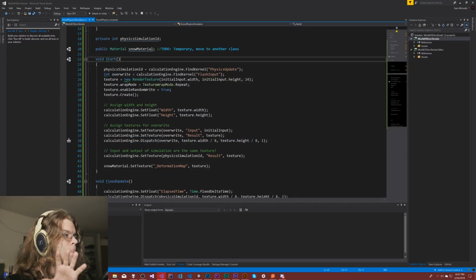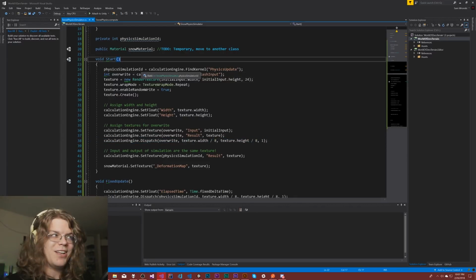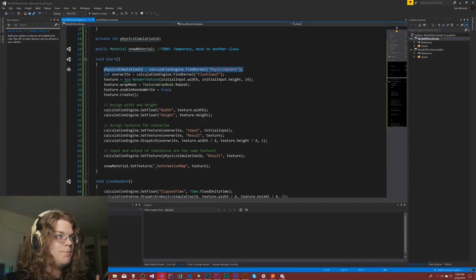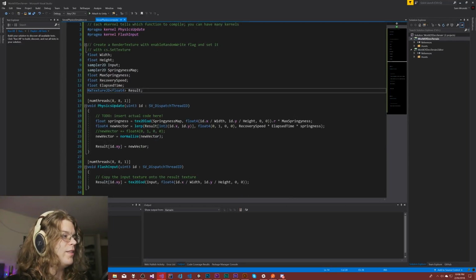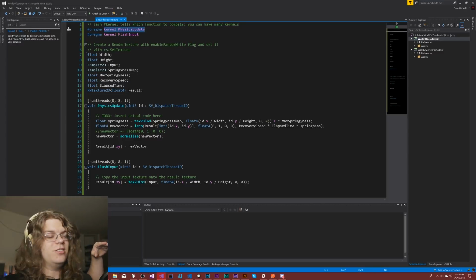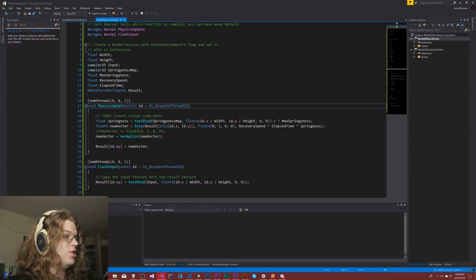What happens here? I'll just kind of walk through this so we're both kind of on the same page. First, we grab what our physics update is. These are the kernels, so this physics update has to align with this physics update and this physics update. So when you say the kernel, that's the kernel, and that just maps to this function.